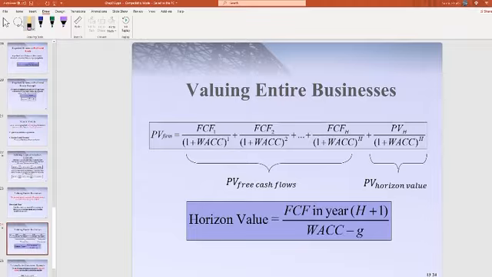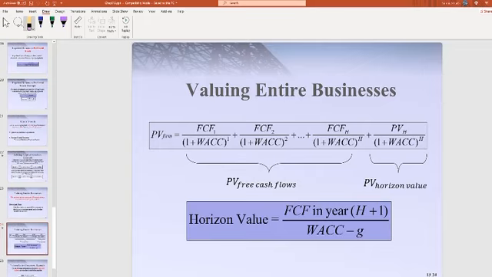This is the formula for the value of the company. If you want to calculate the value today for the firm, it is equal to FCF1, the free cash flow next year, divided by 1 plus WACC to the power of 1. Then we repeat this for year 2, the cash flow of year 2, till you reach the last year, which we call H or N, depending on the question. If you have 2 years, you use 2 years. If you have 3 or 4, you continue the same way.